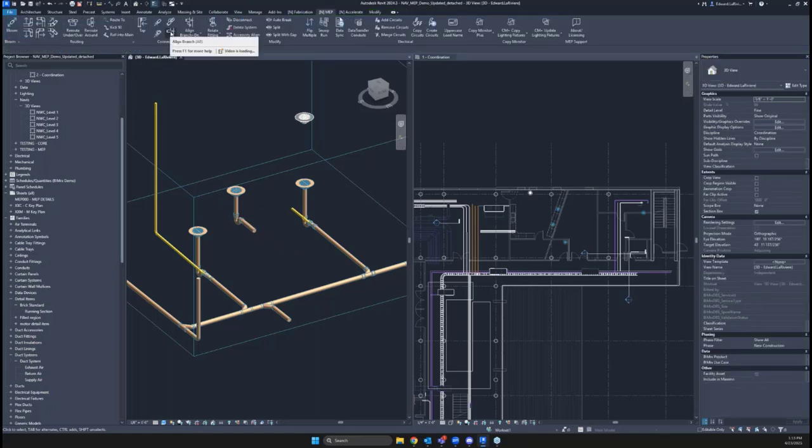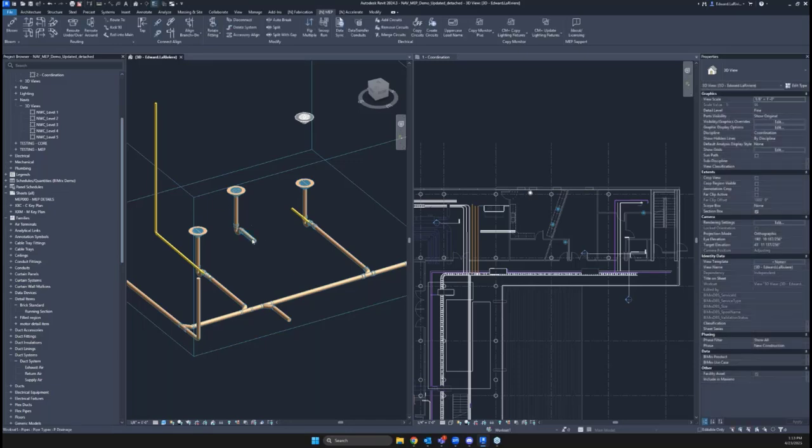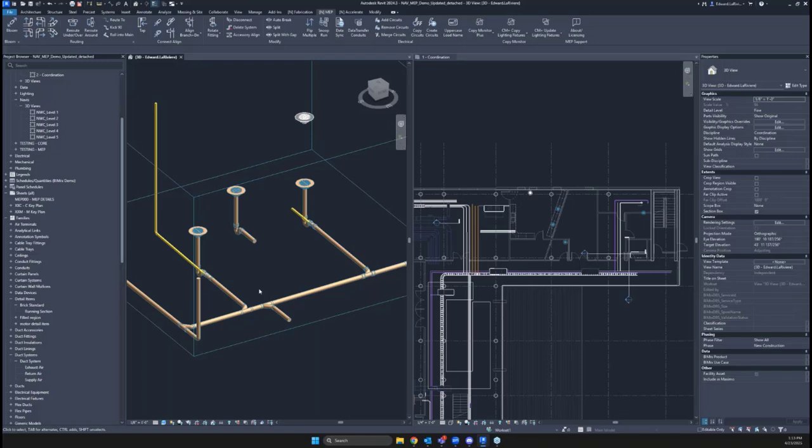Well, Align Branch has a big brother, Align Branch Plus, which is going to let me inherit the slope while lining these items up. So if I say Align Branch Plus down, we're going to slope down to the main. We'll find that not only does it line it up without moving that floor drain, but we also get the slope inherited.